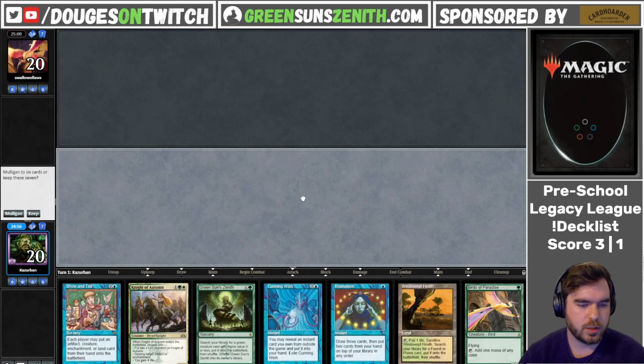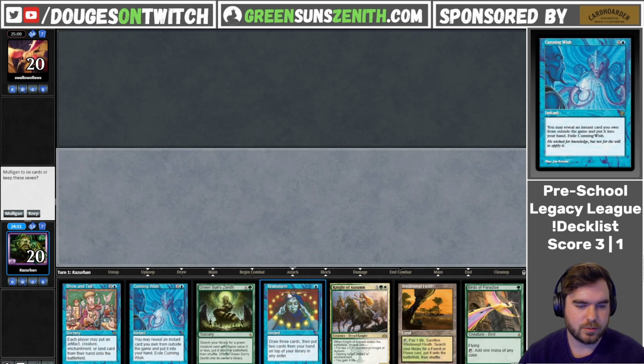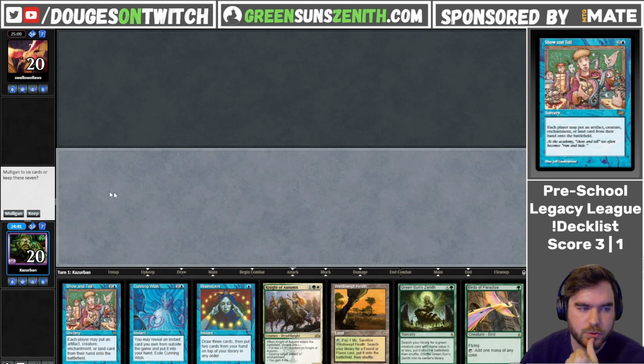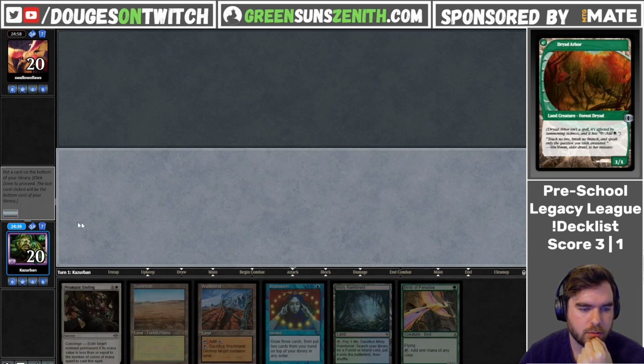Hey team. On the play, which is really nice. And, ooh, an interesting hand. A 1-lander with 2 ways to accelerate. I'm not a big fan of, especially when we really have to get to 3 mana for these to be live, so pretty happy to mulligan once. Okay, I'll keep this and bottom the Dryad Arbor.